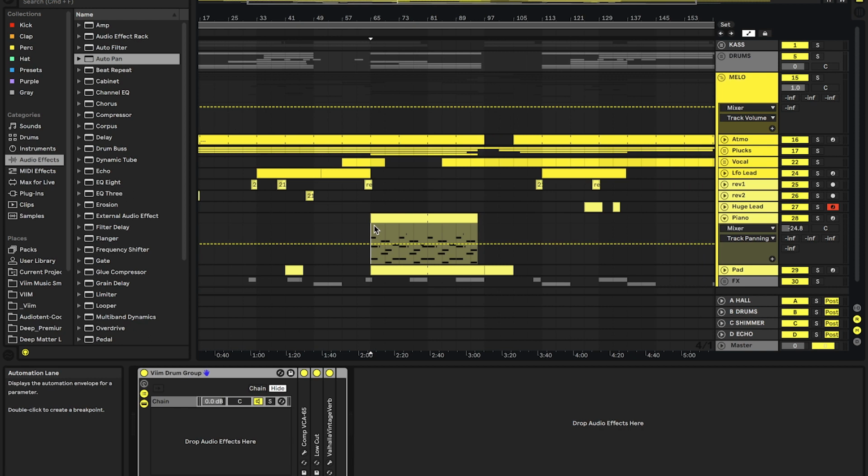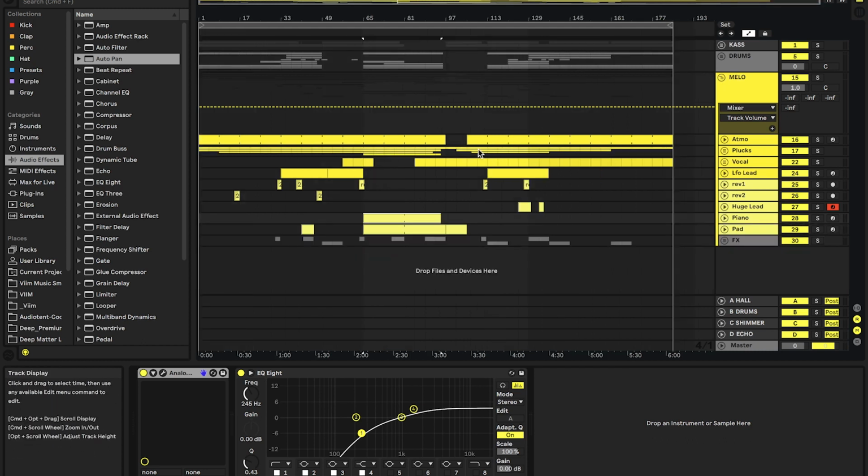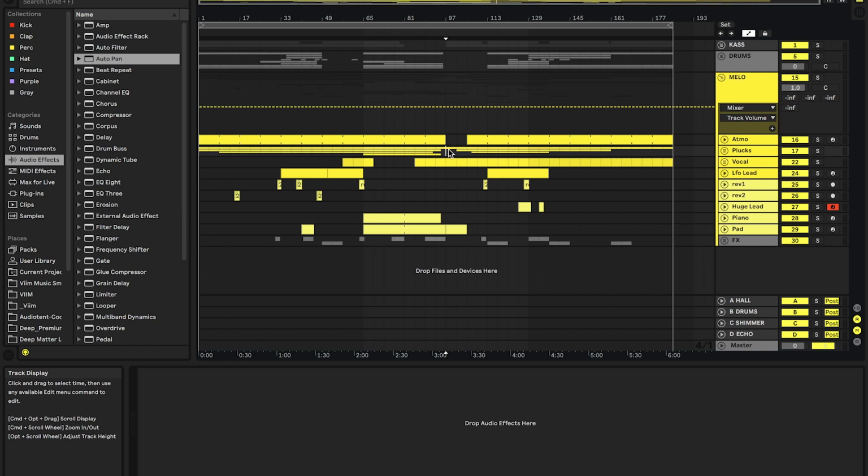And then of course those elements are guiding us into the big break, after which we are cutting away all the melodic elements again. And yeah, after that a similar thing is happening again. We went back completely into this dark atmosphere. We don't have too many elements.